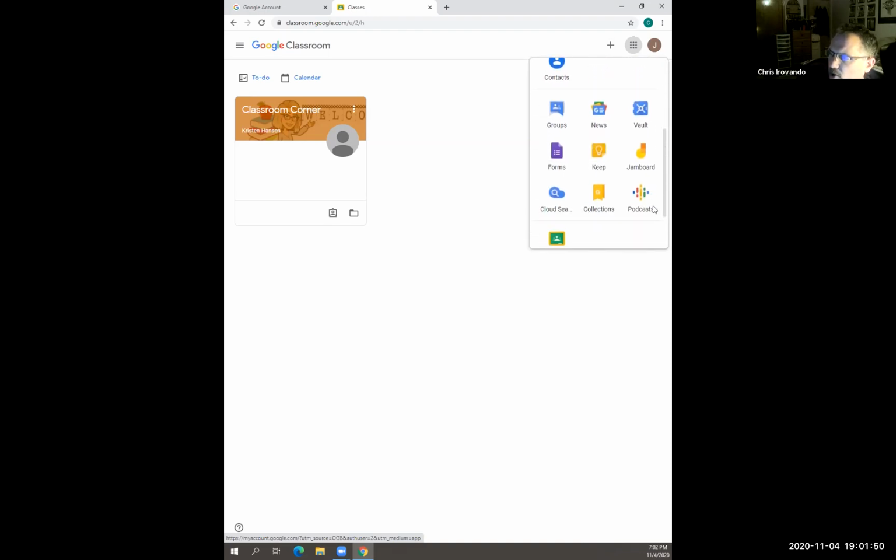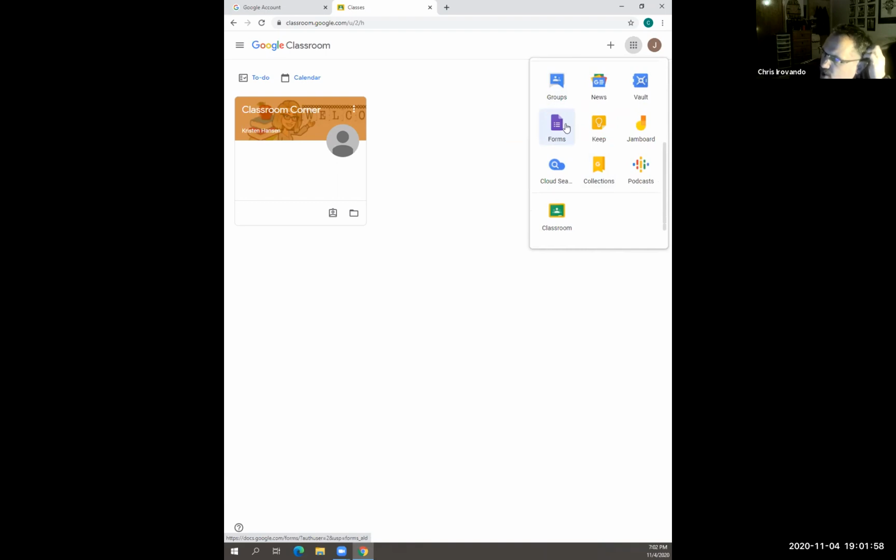Coming down even more, there are two things that are great tools when you're talking about G Suite. Forms. Our teachers have the ability to create questions and tests where they can automatically score and compile data. You may see some tests or some assignments coming out in Forms as we continue to learn the system.